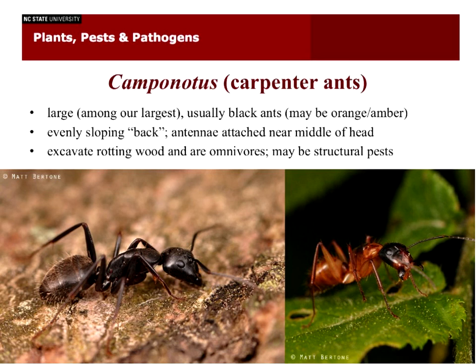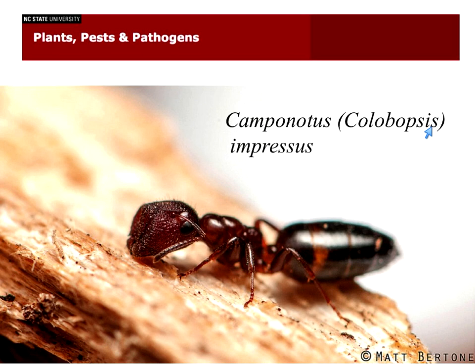But we do have some interesting ones. This is the subgenus Colobopsis, and all of the ants in this subgenus have a flattened face. And this flattened face is used to plug up holes in the nest. These are very small carpenter ants, and they basically live in the pits of small twigs, especially fallen twigs. And what they do is they use this head to block up the hole in the nest. And this was found in Raleigh, so they do exist around here. But not all carpenter ants are made the same. There's some small ones, some larger ones, some with these heads, some not.